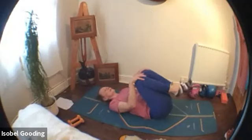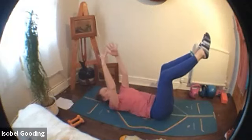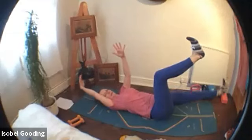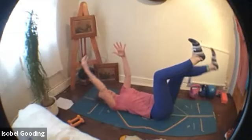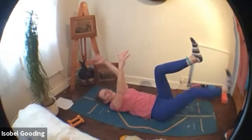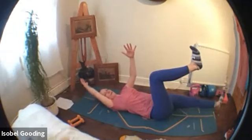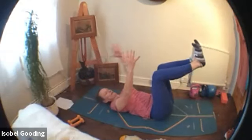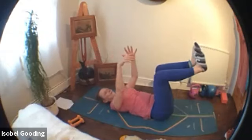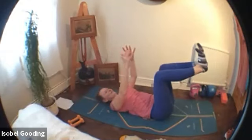Brilliant. Taking the legs up to 90 degrees or to the floor, your choice. Arms up in the air. We've got our final set of dead bugs. Opposite arm, opposite leg lengthens and comes back in. Taking your time. Control muscles. Fabulous.